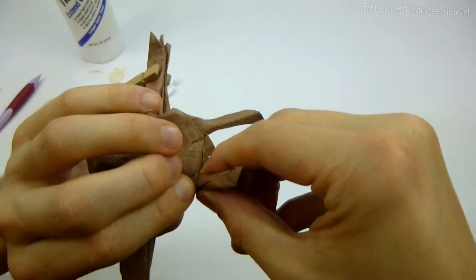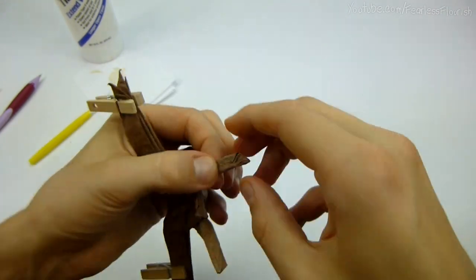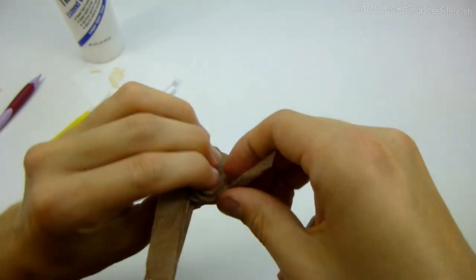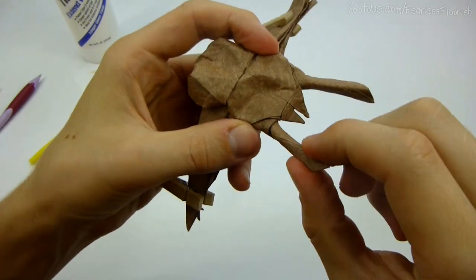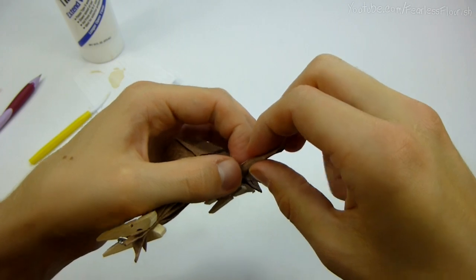Because it's quite thick. And then again, when you do that, fold this in half. So again, something like that. And then it's, let me see. Yep.